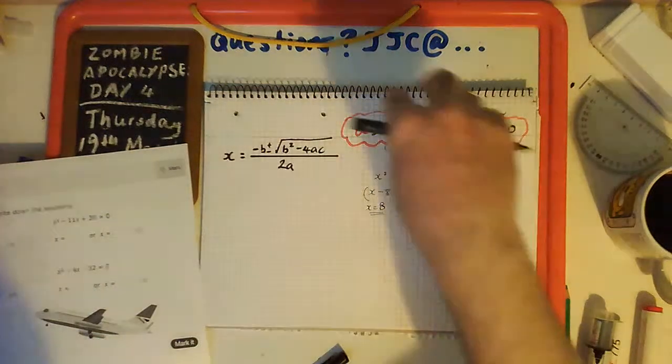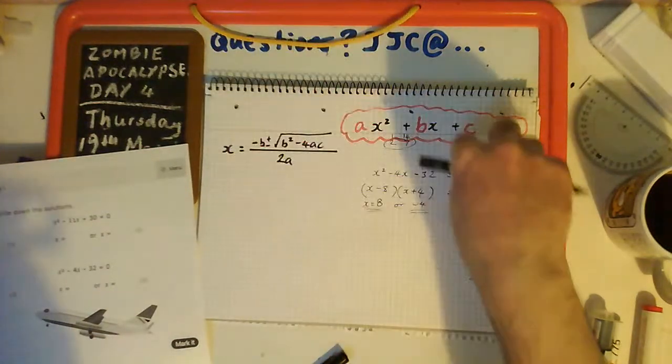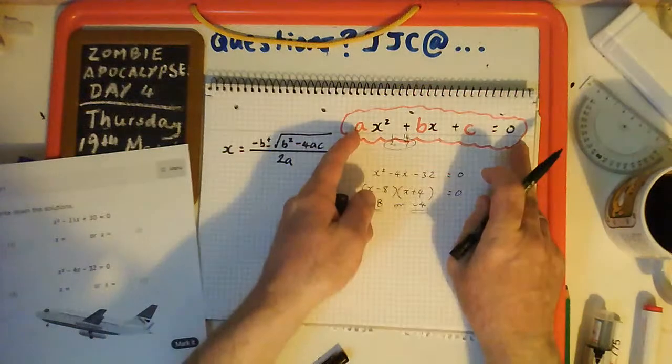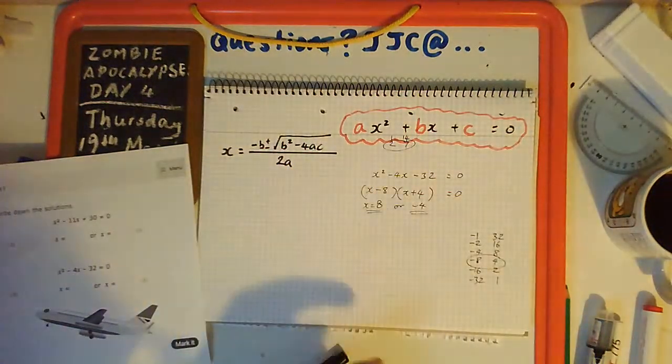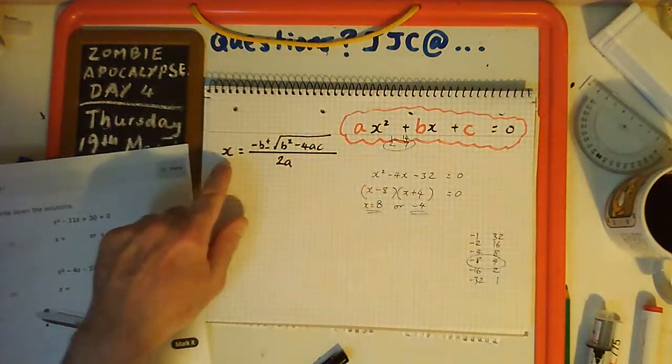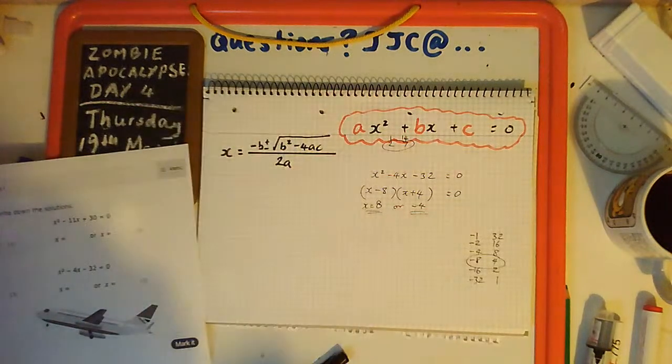And basically, this is just a rearrangement of this. So you start with that. There's a bunch of algebra you can do to both sides to rearrange it into x equals something with all the other letters.